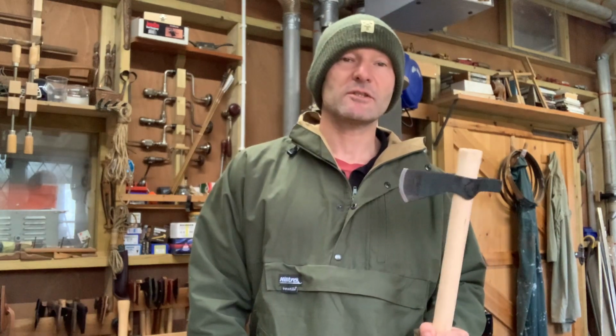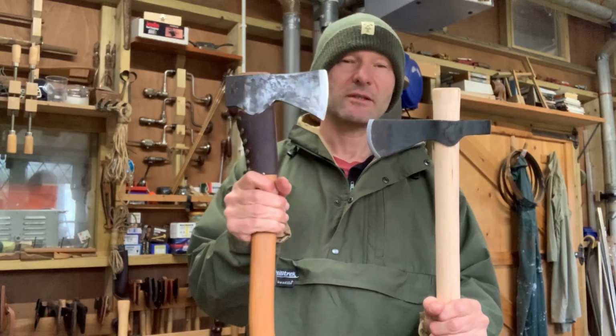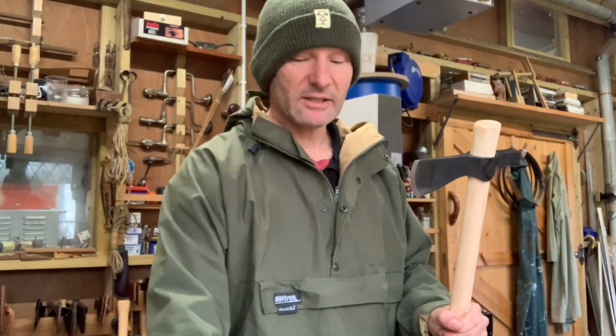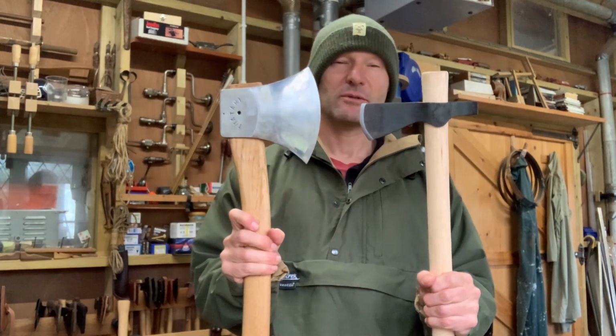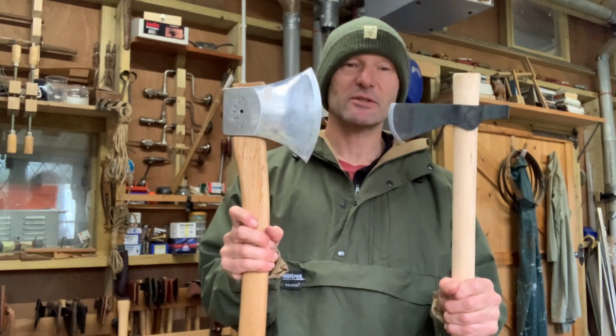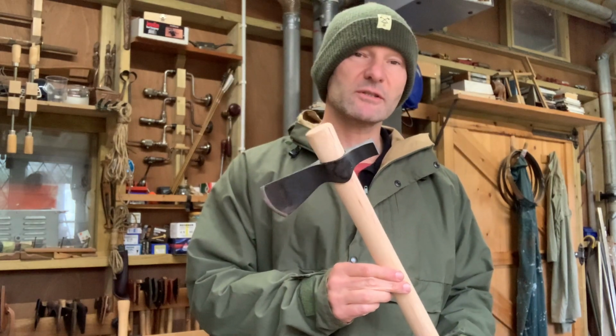Now, I think the answer to that question comes down to a matter of perspective. If you take this tomahawk and compare it to something like a small forest axe, or an even crazier idea, a Thai camp axe, quite clearly this is not going to stack up to something like this. But what if we ask a different question?